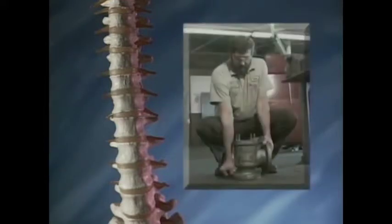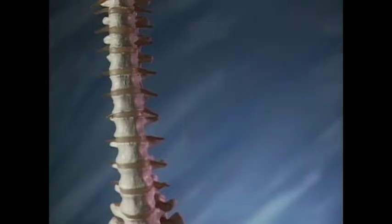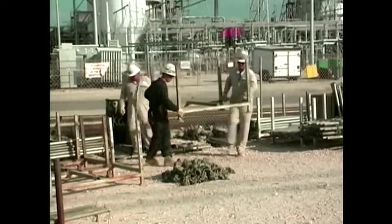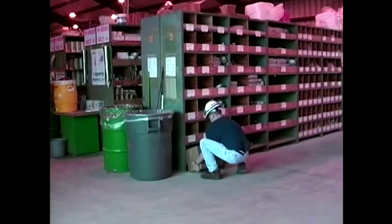We'll also discuss how strains and muscles work so you can prevent these types of back injuries also. There's no magic formula. All you need is a good attitude about safety and are willing to think about safety every time you lift anything. If you'll do that, it's difficult to have an injury.